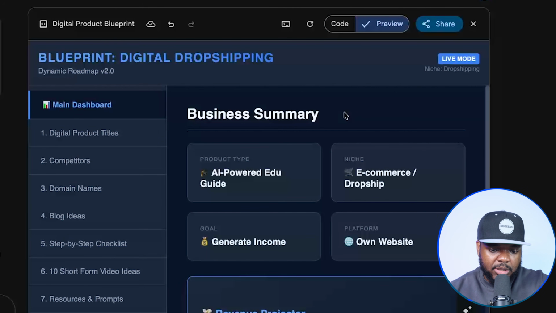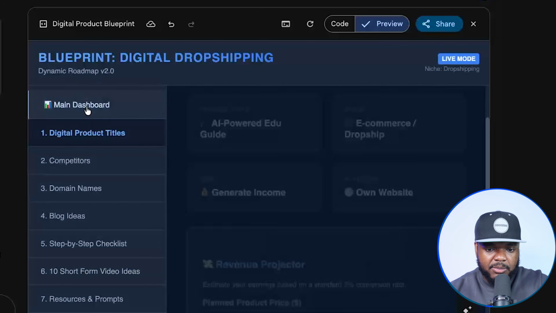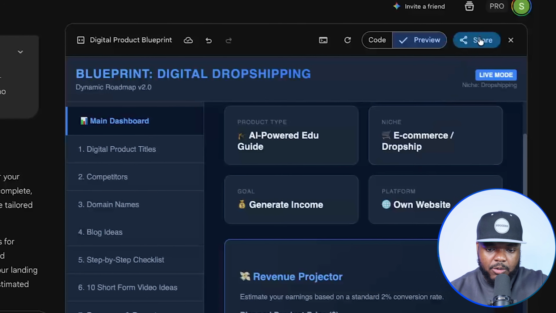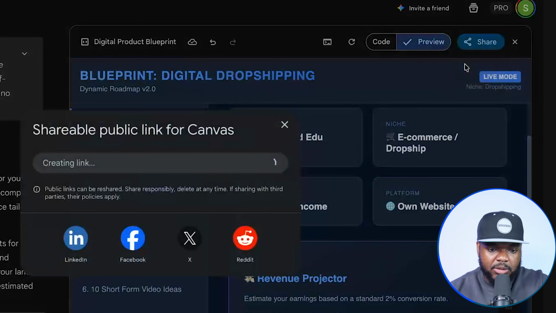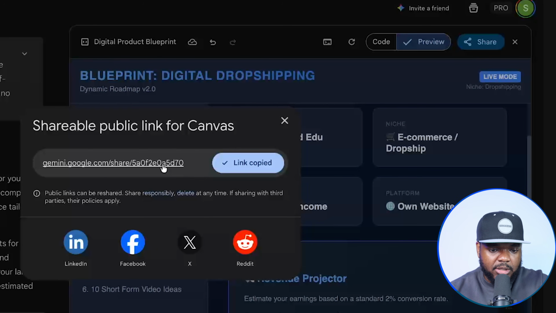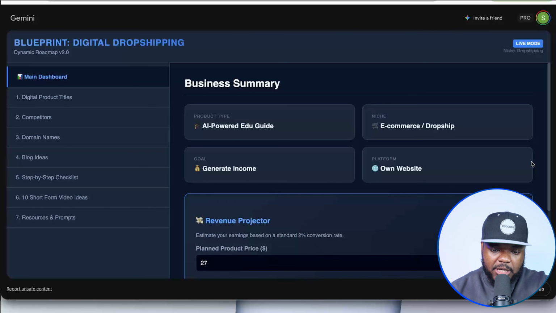All right, perfect. So this is what you're going to use when it comes to the entire process and just the general plan based on your answers. As you can see, it's interactive. You can click into any of these different tabs, but you know what I'm going to do? I'm just going to open it up so that we can clearly see it. To do that, you just need to click on share. Click on share again, and Gemini should come back with a link. So you could just click into the link just like that, and it's going to give you a full screen preview. Okay, so that's much better.